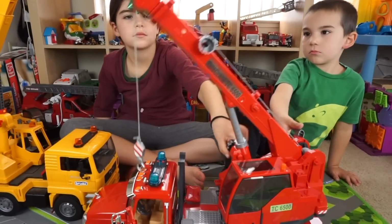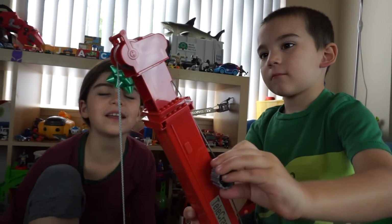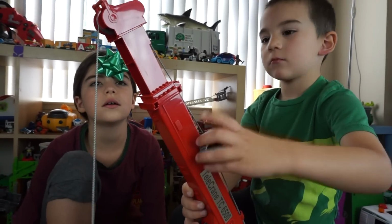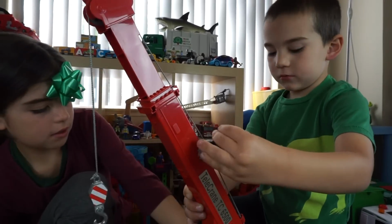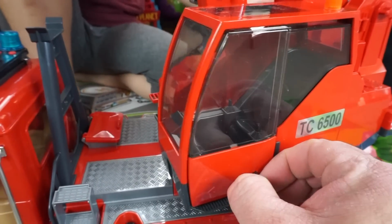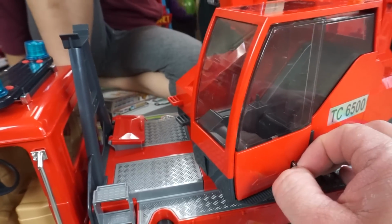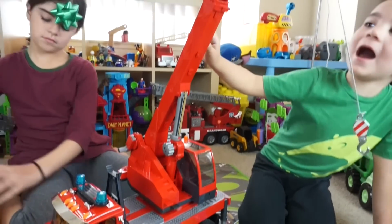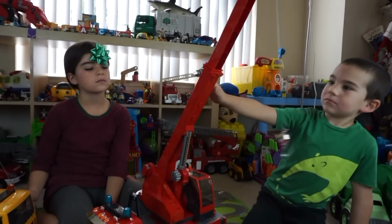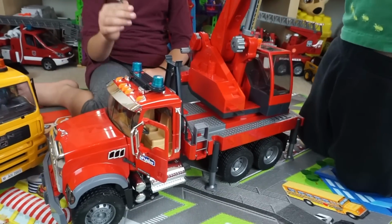Oh, you guys are so intense. What are you doing now, Jack? Extending the arm? Extending the arm? Yeah. Well, those kids extend. Check this out, kids. This door opens too. Oh, wait. It's a sliding door. I can't figure it out. Very hard. Yeah, okay. Look, it's all extended, kids. And look, I gave up on the door. I couldn't figure out how to open it without breaking. Maybe we'll figure it out by the end of the video. Mine's very tall. Who knows?